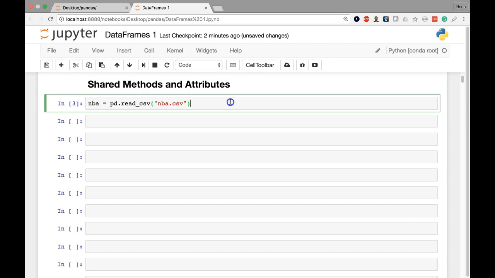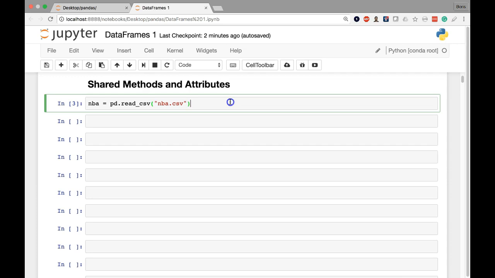And different objects can respond to the same message. Even though they are different objects, they have a different structure, they can still respond to the same message. The series and data frame are two different objects. One is one-dimensional, one is two-dimensional, but that doesn't mean that there's things that they don't have in common. So the series and data frame objects do share many methods in common. In addition, both of them have their own exclusive methods. There are things that only a series can do or respond to. There are things that only a data frame can do or respond to based on that object's inherent structure.